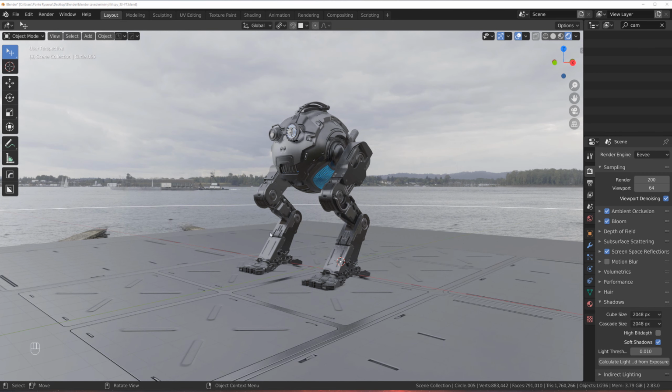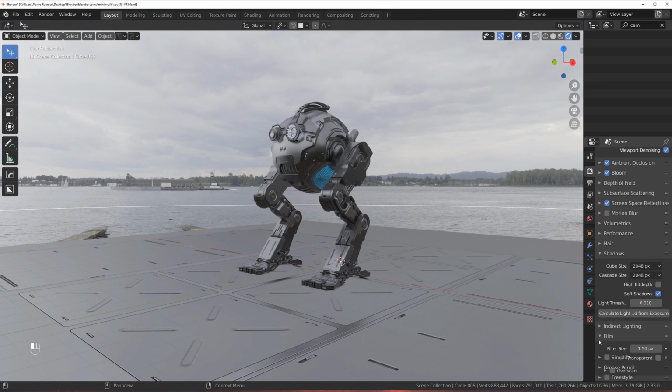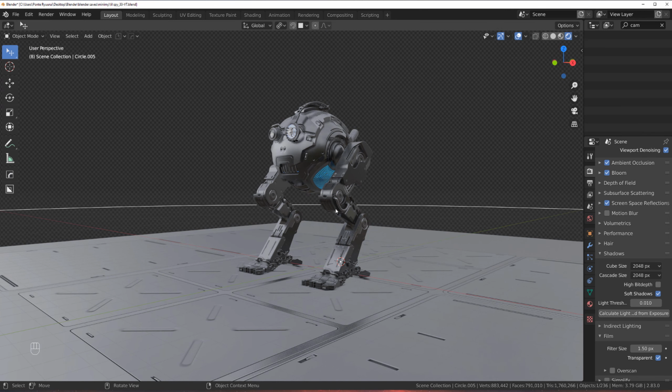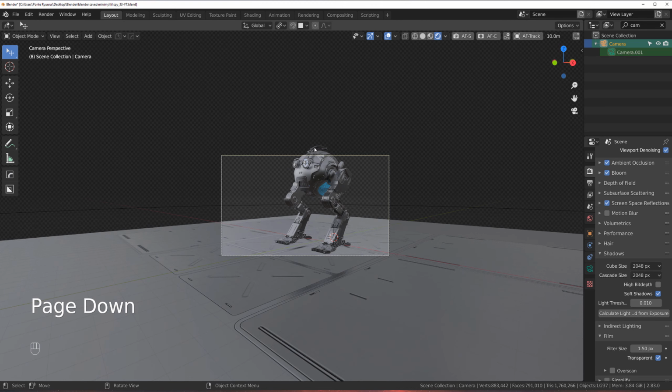So at the moment I want to put my camera in, right? So let's turn off this background because it's a bit confusing. Let's go to Film and switch it off. And I'm gonna bring my camera in, okay? So I'm going to do it with Machin3tools, which will add camera to view.